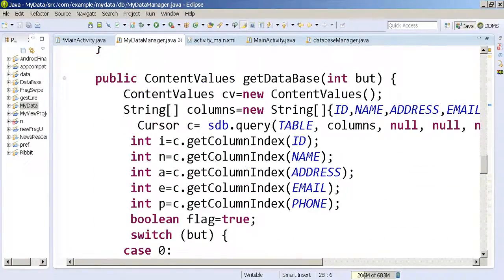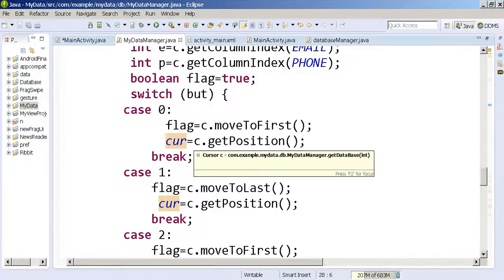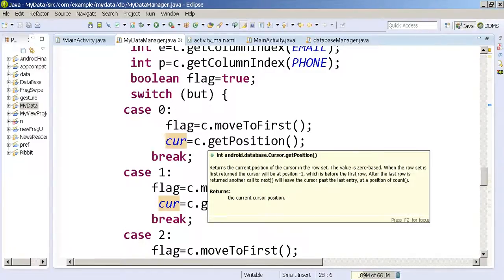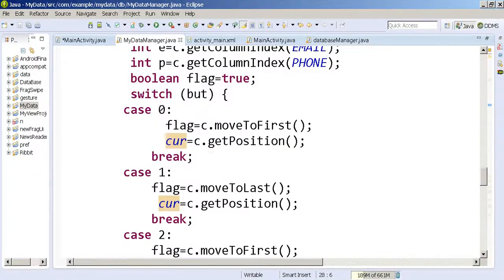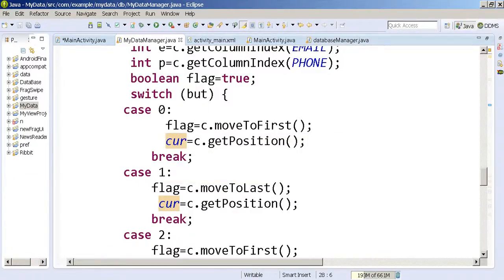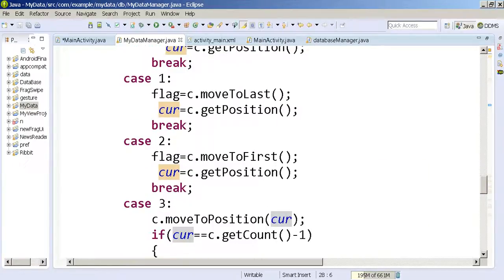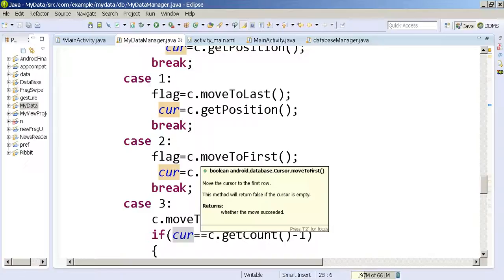I am calling c.getPosition, which returns the cursor position as an integer, and that is stored in cur. So you say first, and cur knows where the cursor is. You say moveToLast, it goes to the last, and cur knows where the cursor is. This was the beginning, this is for the first, when you have pressed the first button.